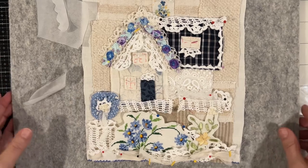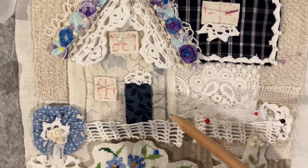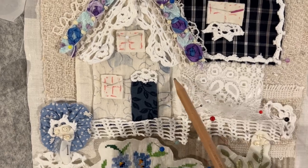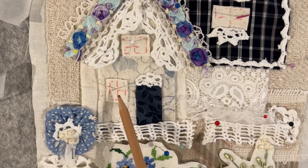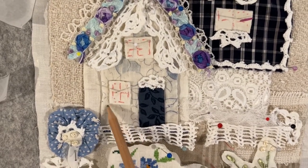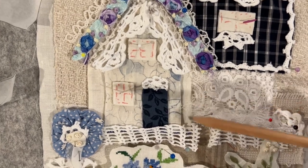So I'll bring it up again and you'll see where that laid, because I wanted lots of layers in this structure so it looked really busy, if that makes sense. So the house now is starting to get bigger across this front portion. There's the original doily, there's the piece of quilt. Then I turned that piece of quilt over and cut out some windows. So on the other side is this blue quilt. So that then gave me another puffy piece, if you will, to create more height to my little house.